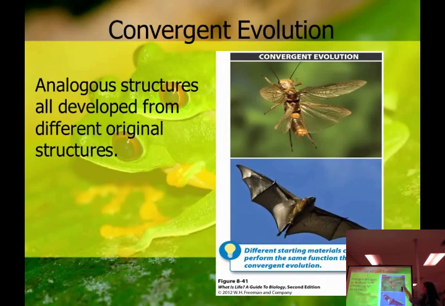Like we talked about last time, where the wing nubs are going to make it so that they are able to get the heat away from their bodies and eventually serve for flight. In bats, what it may have been is that they may have had a webbing between their forelimbs, and then if you jump out of a tree, if you've got webbing, you can glide, and then eventually it got to the point where they were able to fly. So we call that convergent evolution, where we've got similar structures, but obviously not coming from a common ancestor.